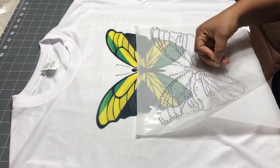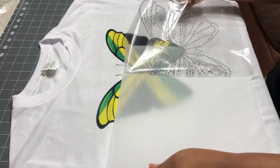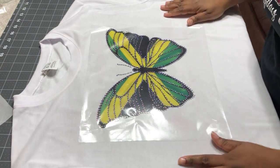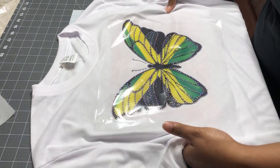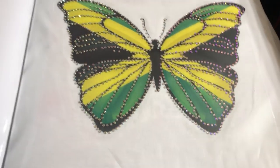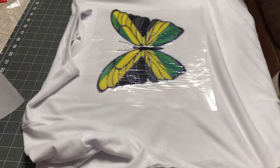Gotta be careful with this. So take this. Okay, so I'm gonna bring this over to my heat press. Okay, so this is what I have. Now what I'm gonna do, I'm going to press it for 345 degrees for 30 seconds, and then I'll show you how it looks. Okay guys, so I pressed it.